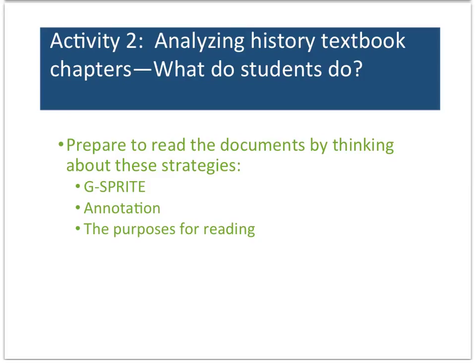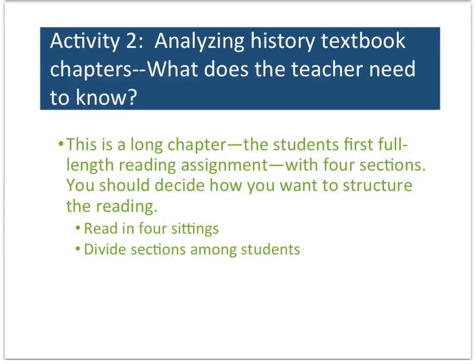In Activity 2, they're actually preparing to read the documents, and you want them to think about the strategies they're going to be using. They're going to be using G-SPRITE, which they have used before. They're going to be using annotation, as they have done before, and they're going to review the purposes for reading, which we've already mentioned. What you need to know is that this is a long chapter.